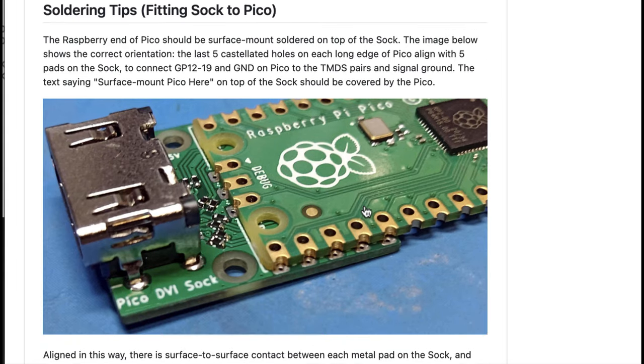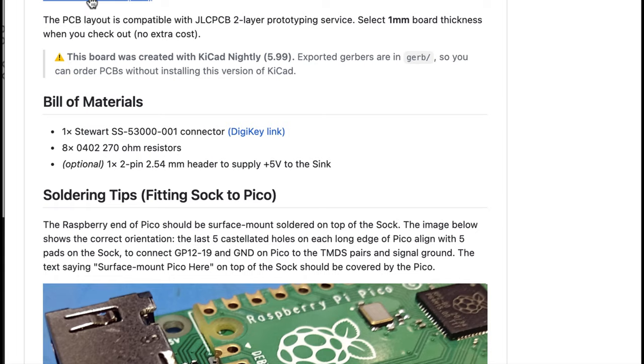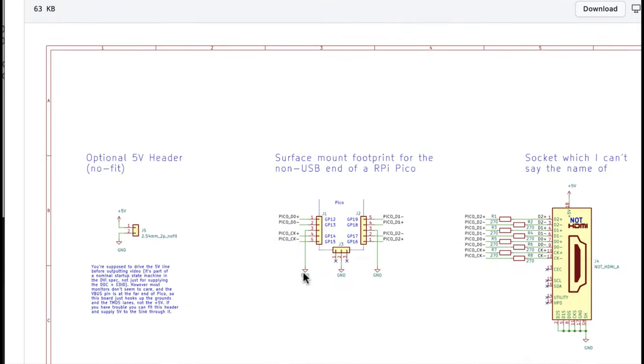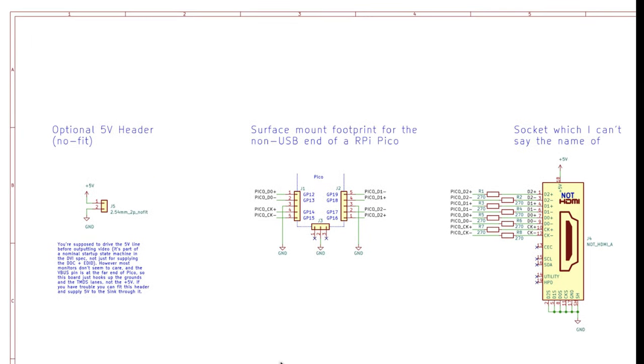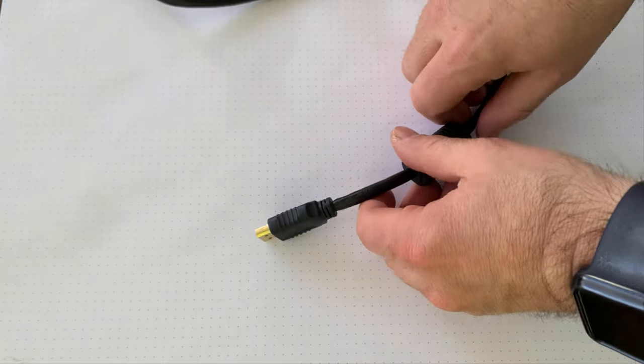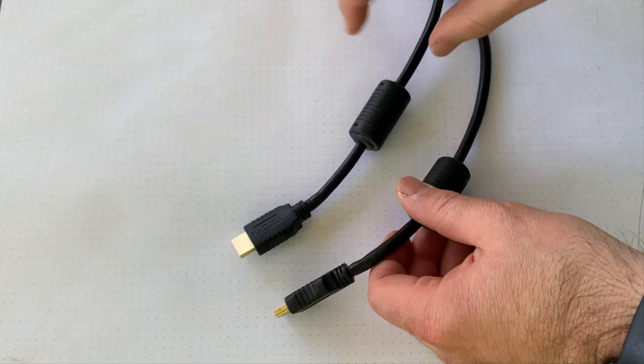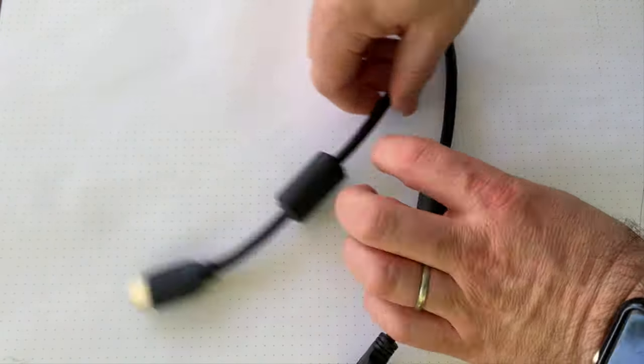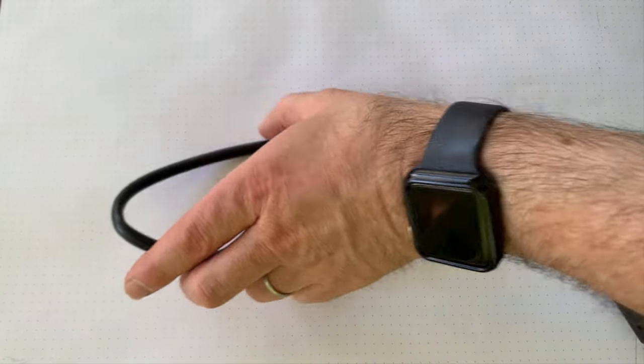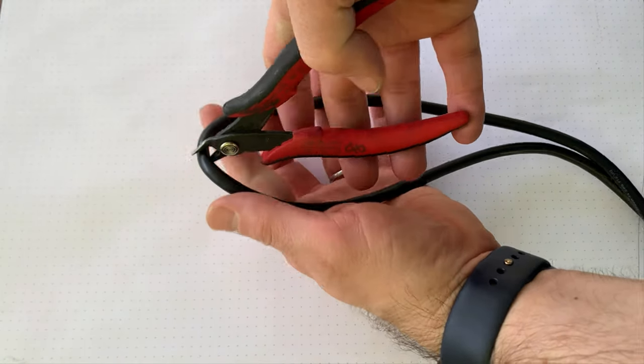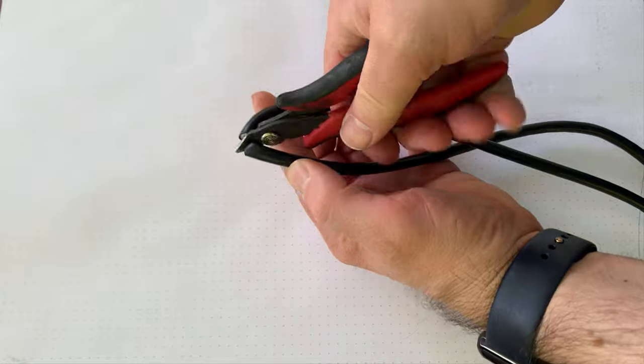Now, the challenge in making one of these DVI socks is very small components are required, and you need to be quite good at surface mount soldering. So that's the other video. But I really like this project, and the reason is it only uses 8 I/O lines to produce the video output, and you can plug it into the HDMI port of a monitor. So what I'm going to try and do is build that same thing without using surface mount soldering or even a PCB. I'm just going to use some resistors and an HDMI cable and a breadboard.